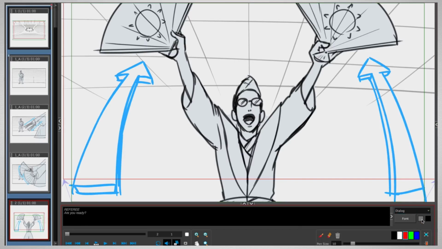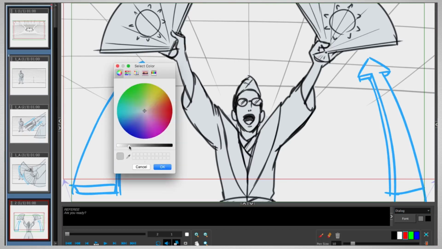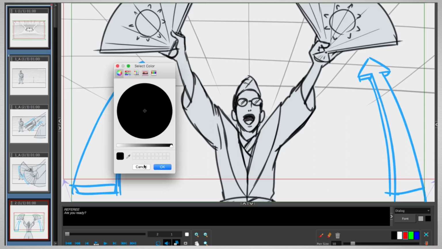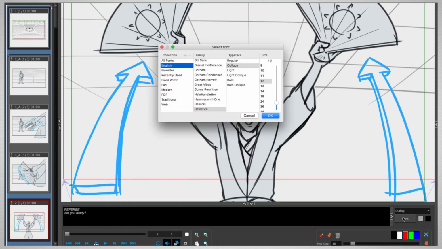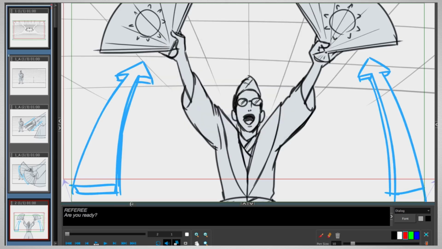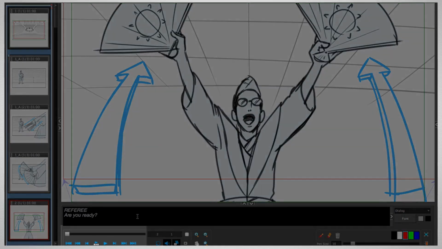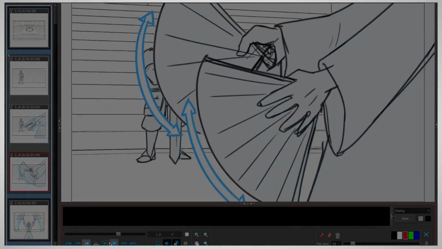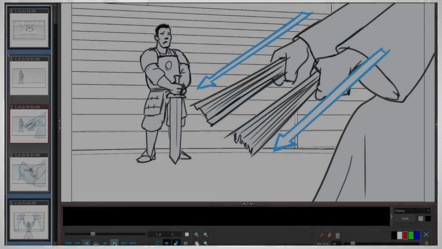And here you can change the colors for the field. This is the text color and this is the background color, in case there's some other combination you find easier to read. And you can also change the font and the size for the field. Now down here we have our play controls. These buttons here are for navigating through the board. These move back and forward one panel at a time.